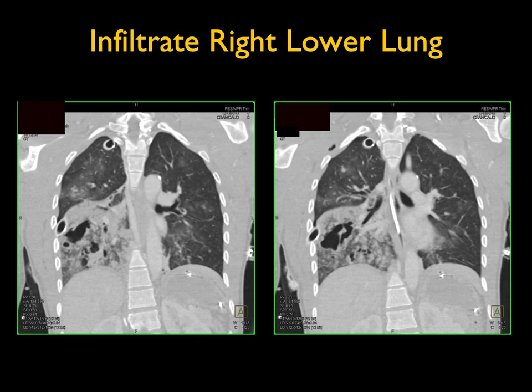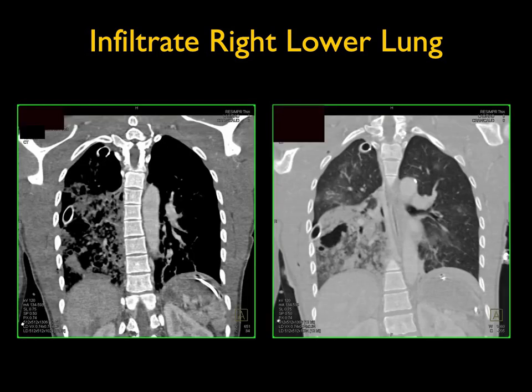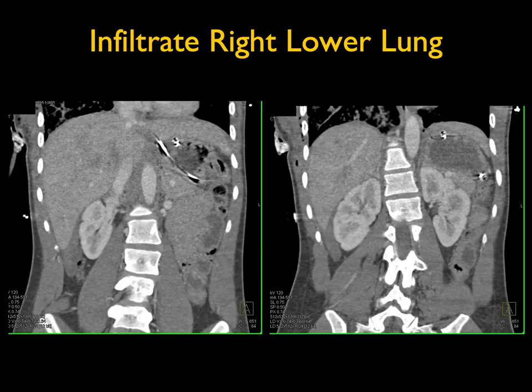The cystic spaces make you think about some sort of obstruction. It does not have the look of cystic fibrosis, which tends to be more upper lobe, and it's also unilateral — the left lung looks pretty good. So we're talking about an aggressive pneumonia in the right lower lung which led to an empyema with subsequent chest tube placement, very nicely shown. Looking at the upper abdomen, you're looking for any coexisting problems such as an abscess in the liver, spleen, or something subdiaphragmatic. You really don't see that here.